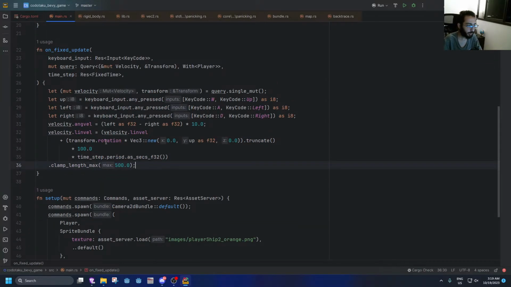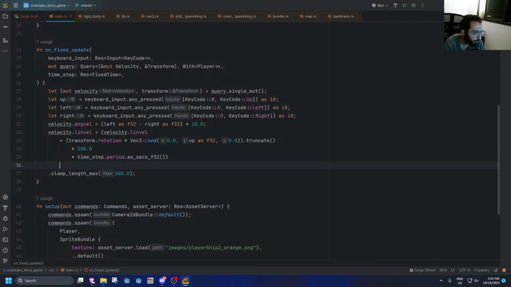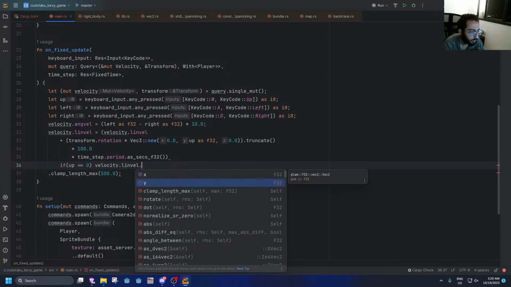So basically, if there is no input, like if up is equal to 0, then we could basically go ahead and lerp the linear velocity or something like that. Hold on, if up is equal to 0, then let's see.